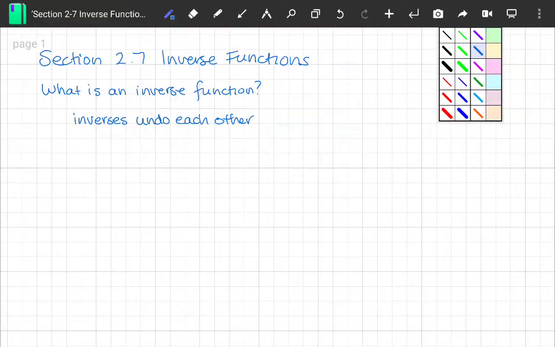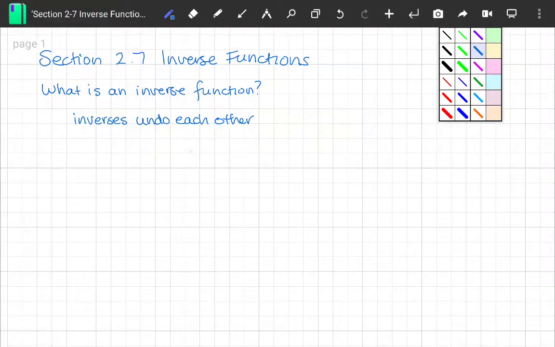You know what the inverse function for addition is. It's subtraction, because subtraction undoes addition. What's the inverse function of multiplication? It's division, because division undoes multiplication. And by the way, multiplication undoes division. They're inverses of each other. One isn't the inverse and one isn't the original. They're inverses of each other. But what does this mean in general if we're going to undo?